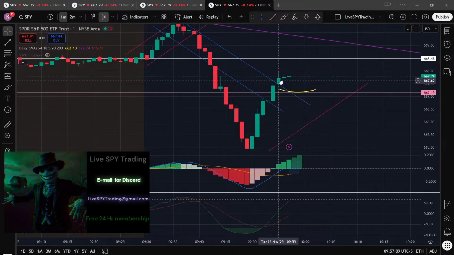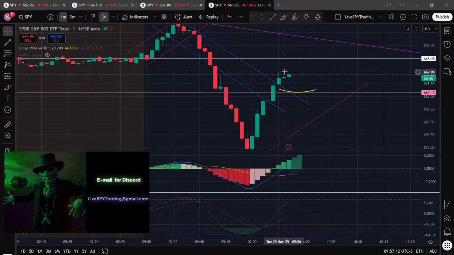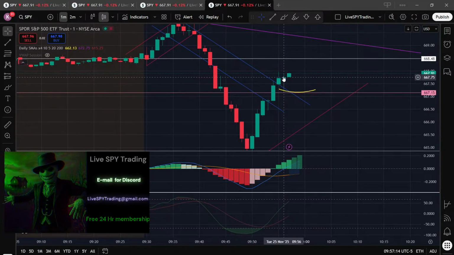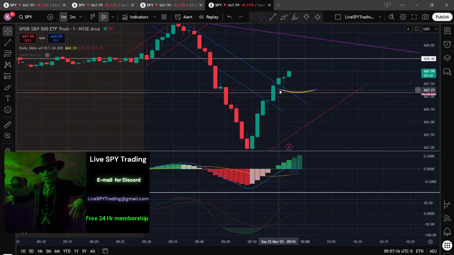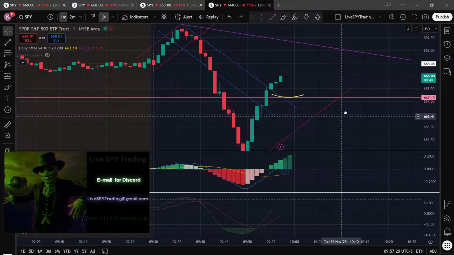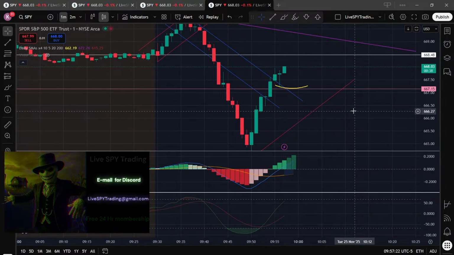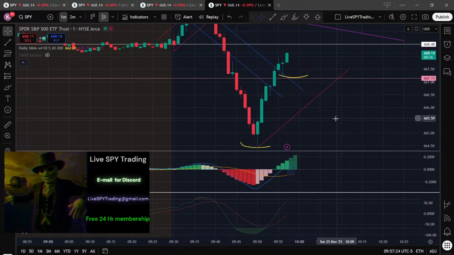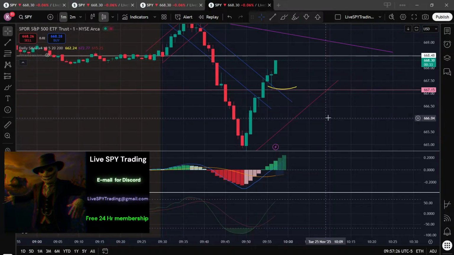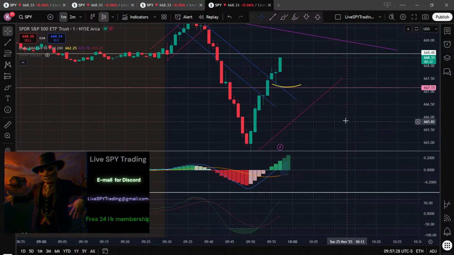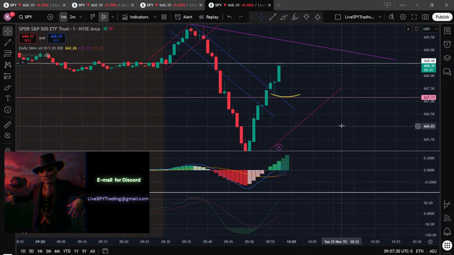This was an amazing break and retest right here. This candle right here, amazing break and retest for this shoulder. So you got to protect this trade. I just protected it way too soon. I should have given it at least 3 or 4 minutes before I moved the stop loss. I protected it too soon. Oh my god.